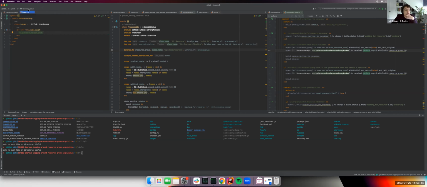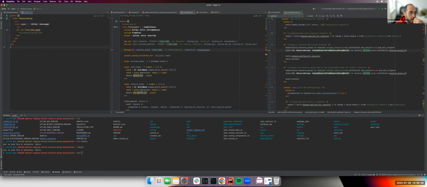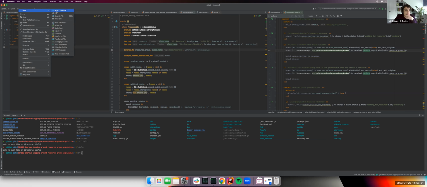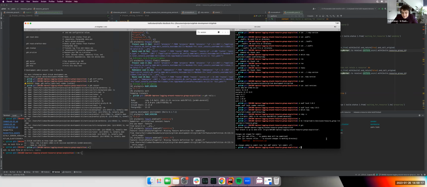So inside CI, resource_group.rb. Oh, a Ruby file, okay. I'll put it in one place for now, but I will move it later. Yeah, it's okay.